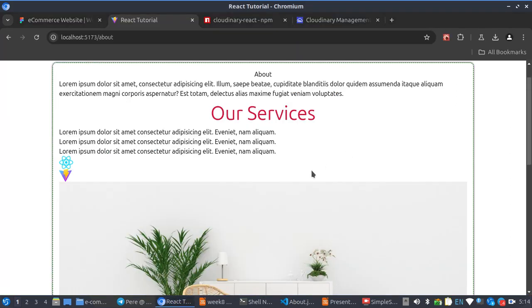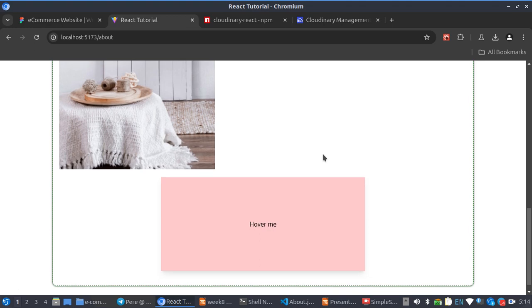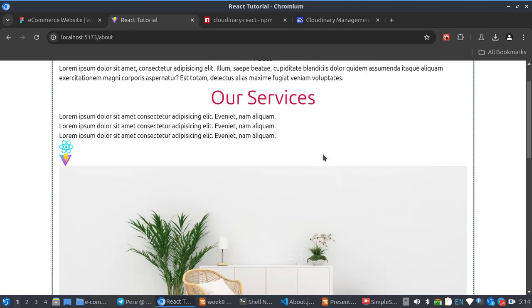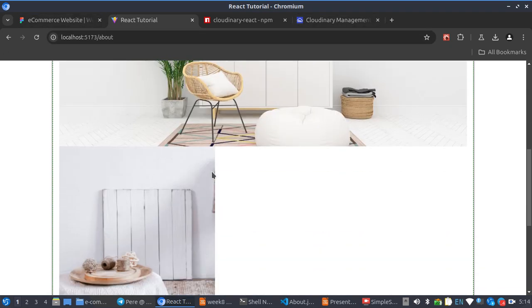So this one is in view, so it has loaded. So let's see. Okay, the network is a little bit fast, so we are not actually seeing the effect of the lazy loading, but we have actually done that.